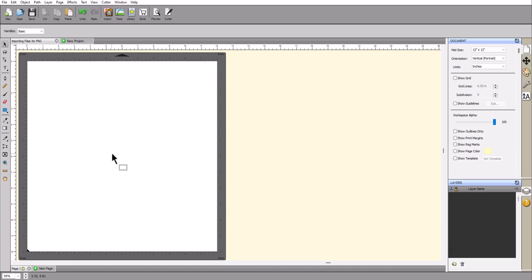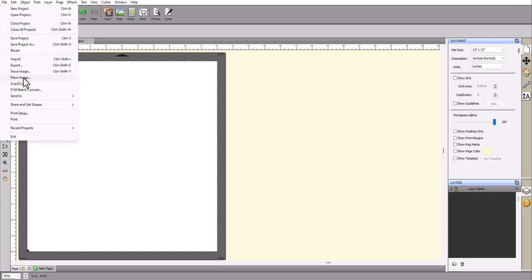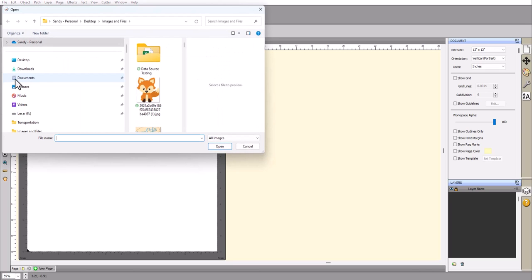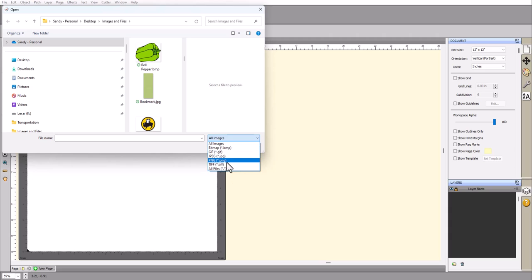So now let's talk about JPEG, bitmap, and then there's some others. So if you go to File, Place Image, you can't use import for the others. PNG is the only raster format you can import using the import function. So instead you use the place image. So you go to File, Place Image, or again you could drag and drop as I showed earlier, and then you come down, and in this list here under all images you can see all the 5 different bitmap types that you can bring in.